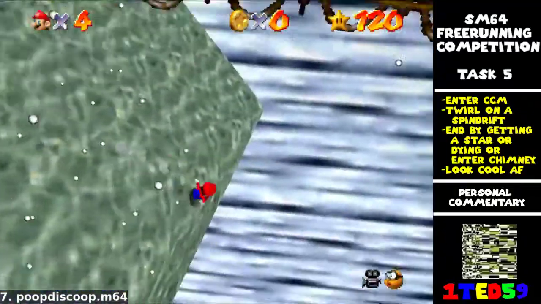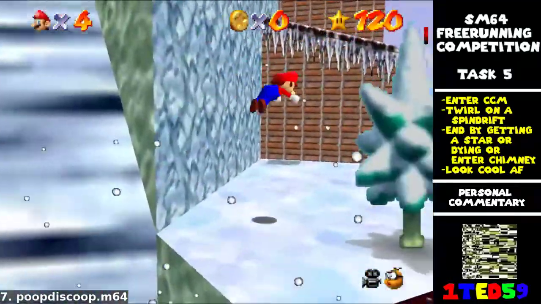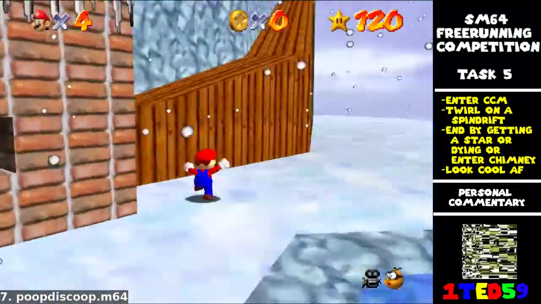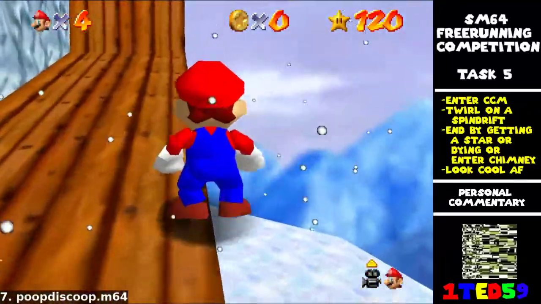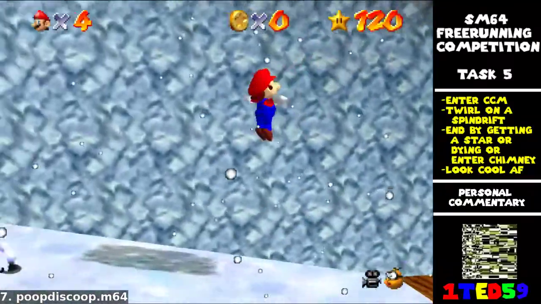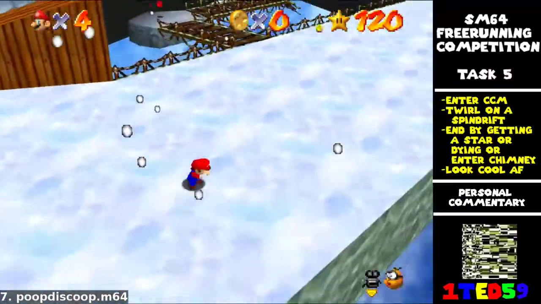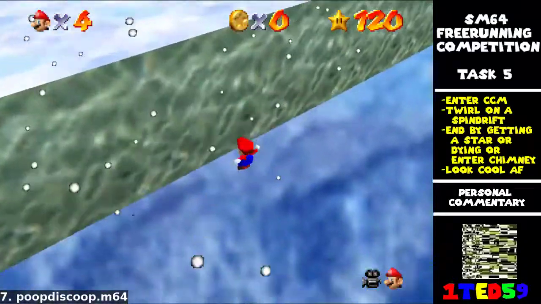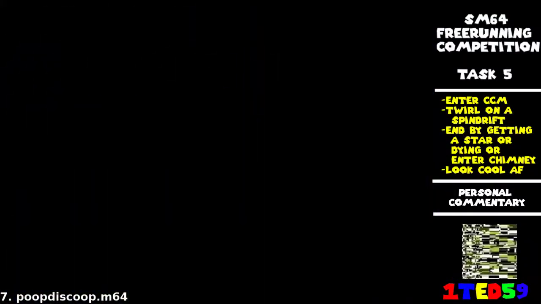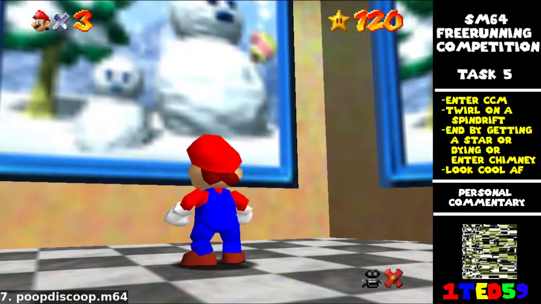Wall kicks off the side of that thing. Moving just around really fast. Walking on it. Getting some wind right there. Some fancy C-up tricks on the ledge. There's the twirl right there. Twirl immediately into dive into a wall kick. Into a backflip wall kick on the edge of the stage and into death.